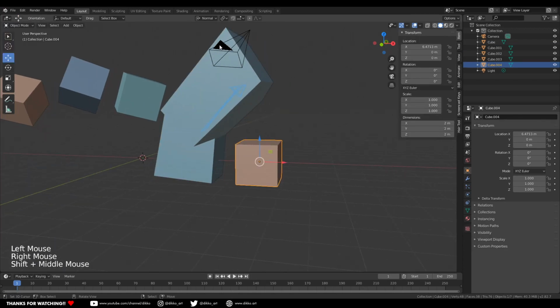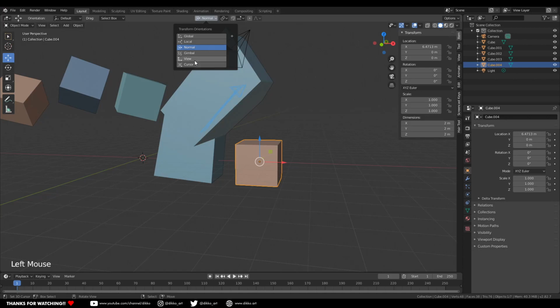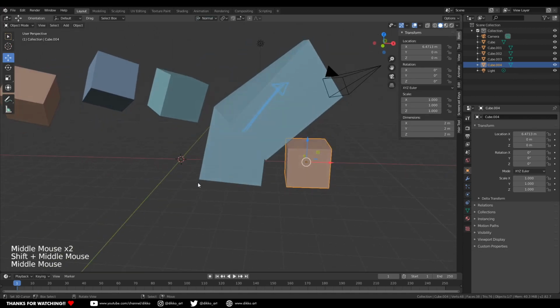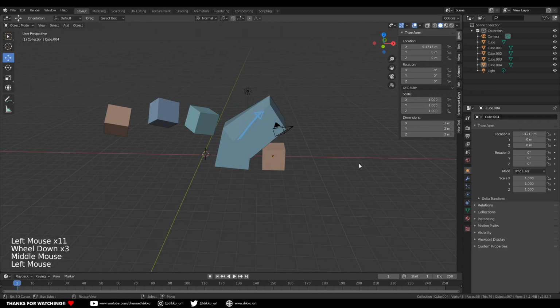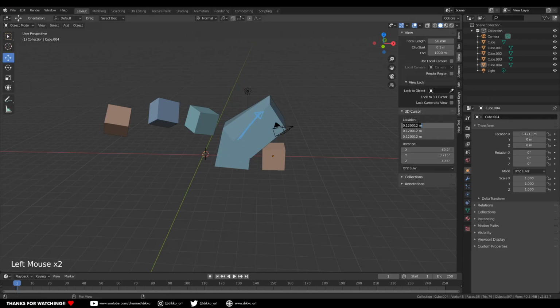The other thing, one last one, which is really cool, is the cursor. So imagine if you wanted to pivot around a specific point in 3D space. Using the 3D cursor in Blender, this little round icon, you can actually pivot an object around that too. So imagine if you wanted to pivot this object to rotate around the center of the world. We can do that by using the 3D cursor. So let me just reset that 3D cursor to demonstrate.